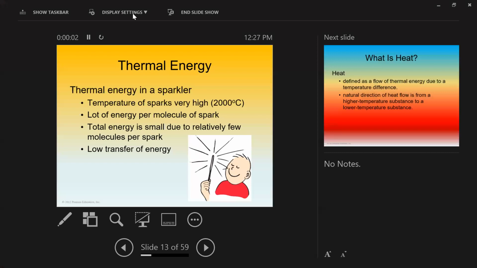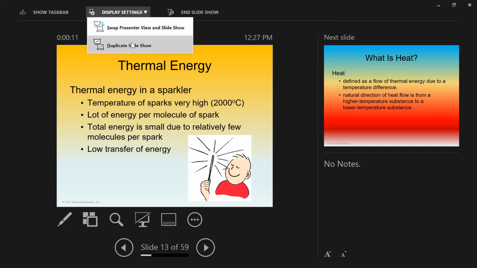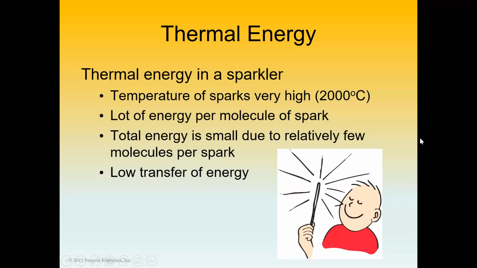Say you have a sparkler. There's a reason why you can get hit by the sparks, but you don't get burned. In terms of thermal energy, what do you suppose that is? The sparks are 2,000 degrees Celsius. Anton, what do you think? They're so small that they're surfacing this space. I would say you're right on the money.